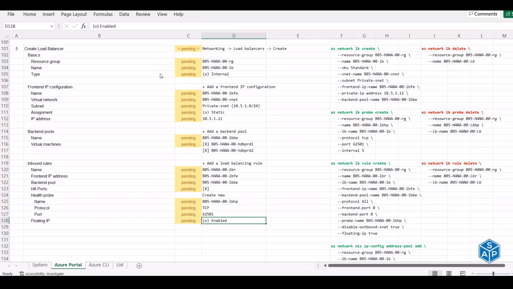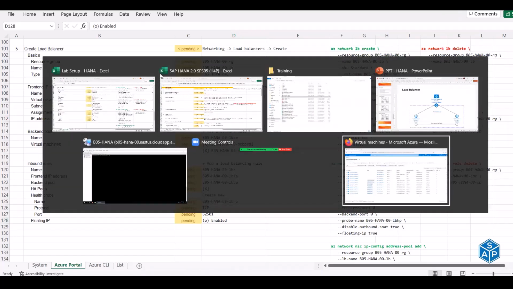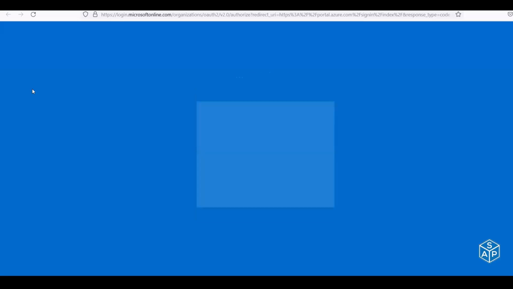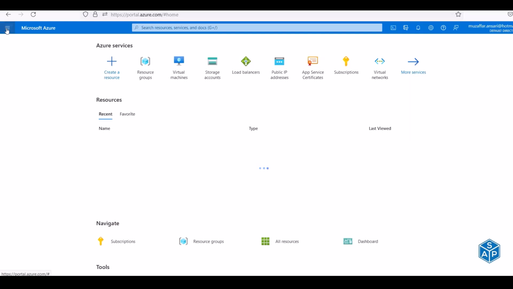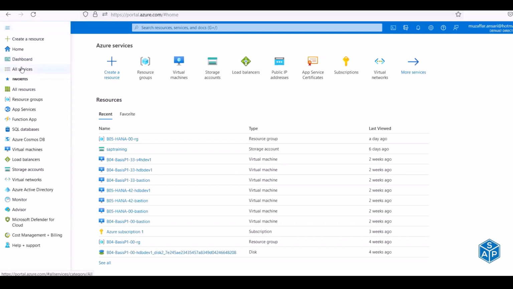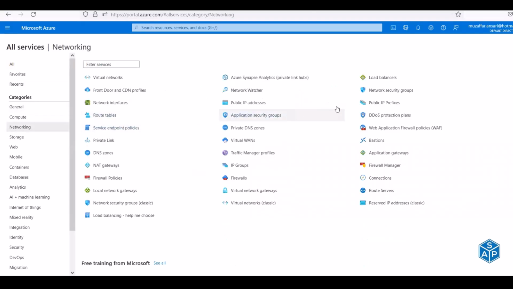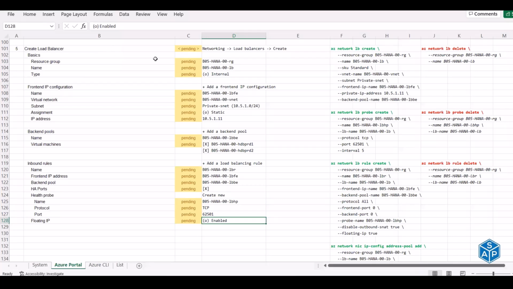Normally you can directly open your portal. Here you can go into your home, then into all services, and from all services you go to networking. In networking, you can select the load balancers. Can you see this is the option over here? So I've given you all the steps in case you are doing it practically. If you want to create a load balancer, this is where you have to go: Networking, load balancers, create. Then these are the values that the screens will ask you for.